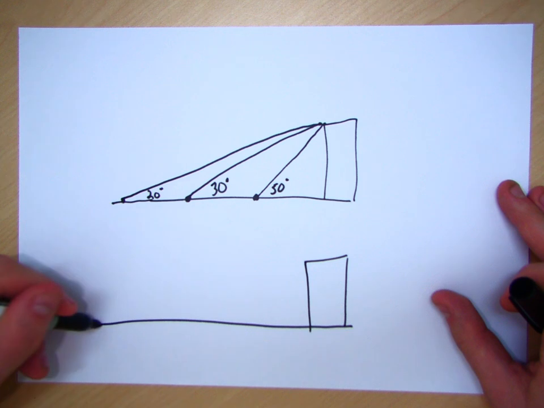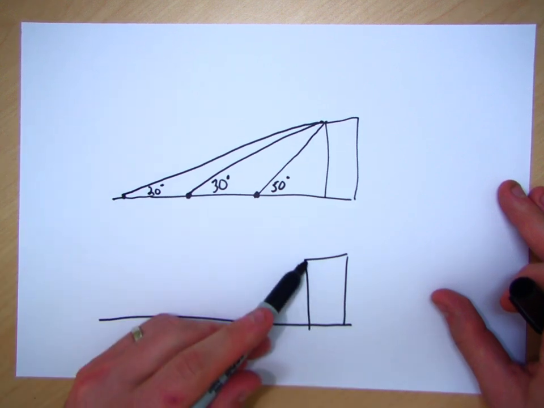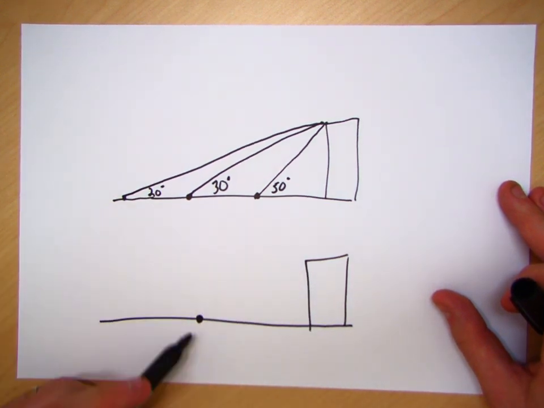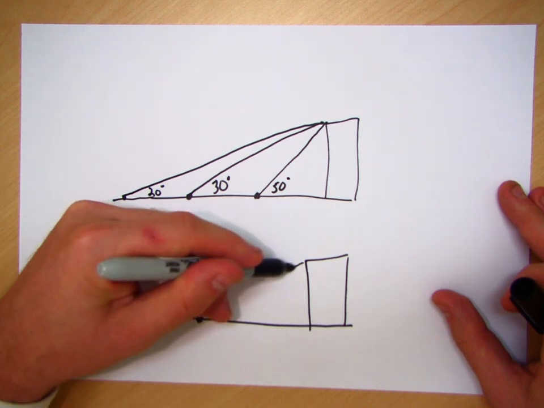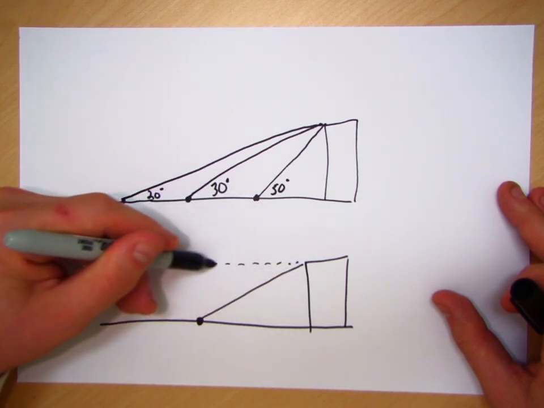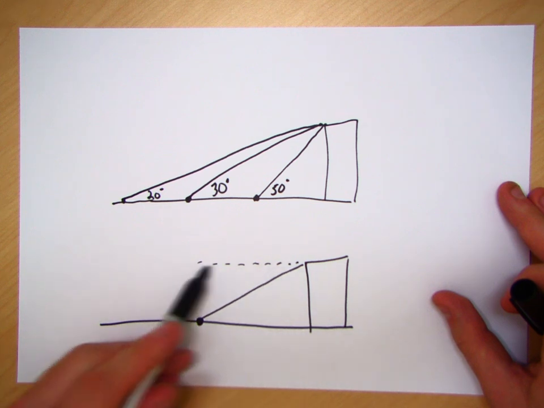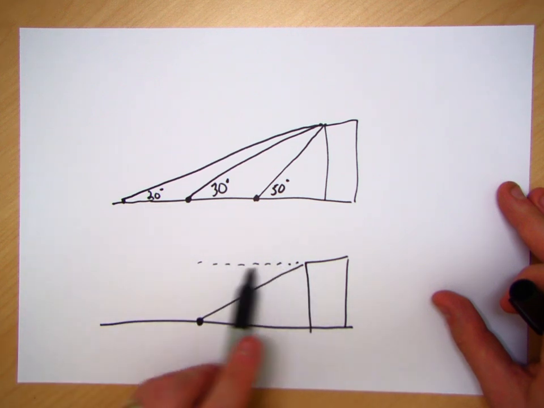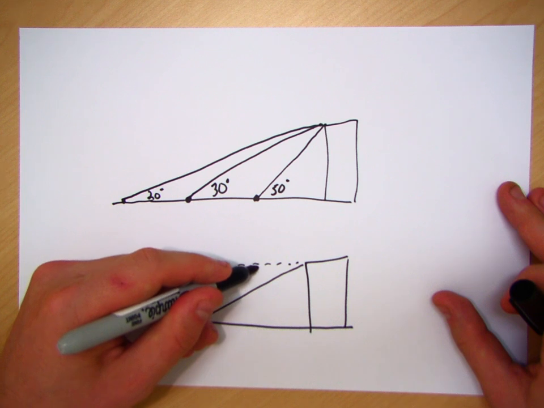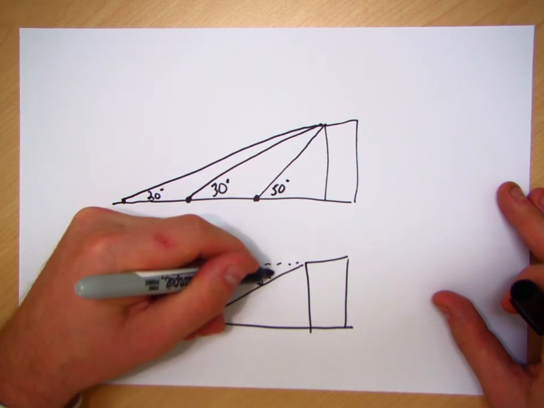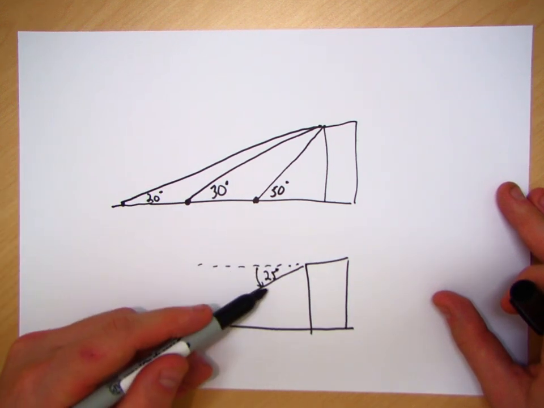And if I draw the exact same picture, imagine we're looking from the top of the building down. So maybe I'm looking to a point here on the ground right here. And so as I look down to this point, my angle of depression will be from the horizontal line. Okay, it's always from the horizontal, not from the building, but from the horizontal. Going down here will be my angle of depression. So maybe this is now 25 degrees. And so that's my angle of depression.